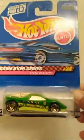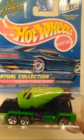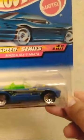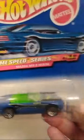Game Over Speed Blaster, number 959. This one is cool looking, Virtual Collection. Gosh, cement truck. This is number 123. An Extreme Speed Series of Mazda MX Miata. Number 4 of 4 is number 968. Thank you guys for coming in.